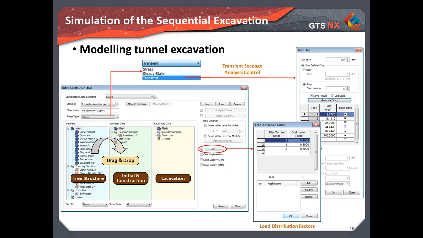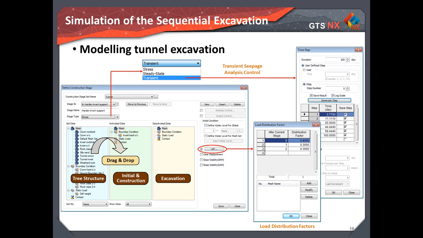In order to simplify the construction stage analysis, load distribution factors can be considered in MIDAS GTS NX. This is a numerical technique which enables the user to reflect the change effects of an element by applying distribution factors. Distribution factors are sequentially applied to represent a number of construction stages as shown in the figure. The concept is generally used when construction stages are condensed in a 3D analysis or when a 3D model is simplified to a 2D model.